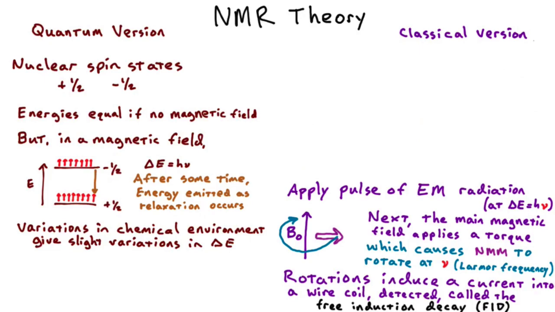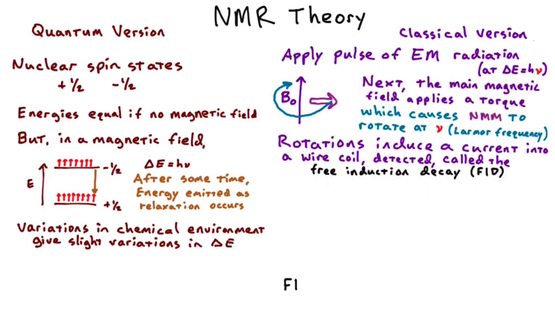So let me scoot this up a little bit. Okay. So the free induction decay looks something like this. You're measuring the voltage as it alternates, right, with your alternating current. And over time, the signal you record decreases in a somewhat exponential fashion. And so that's the free induction decay.